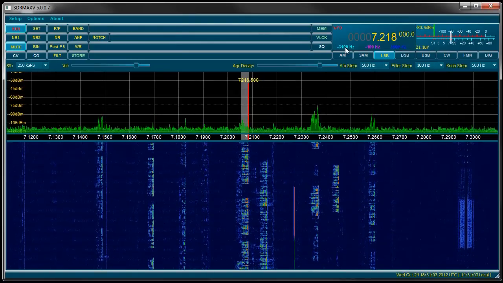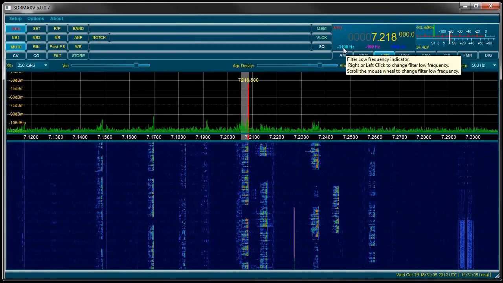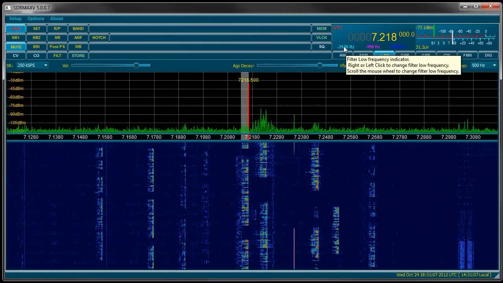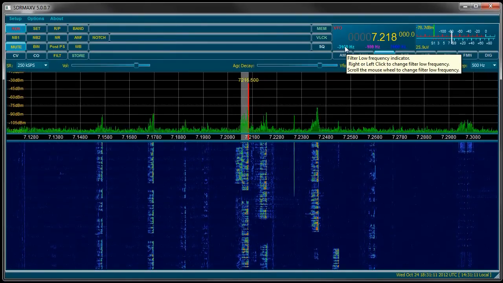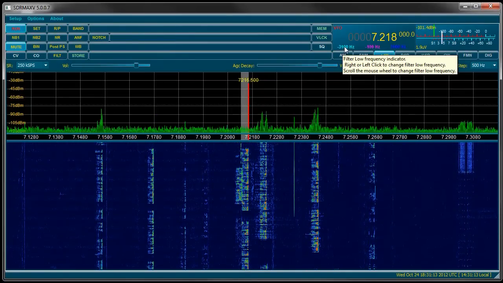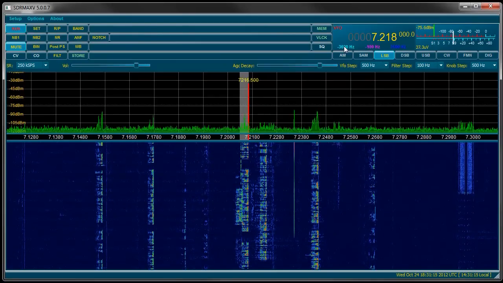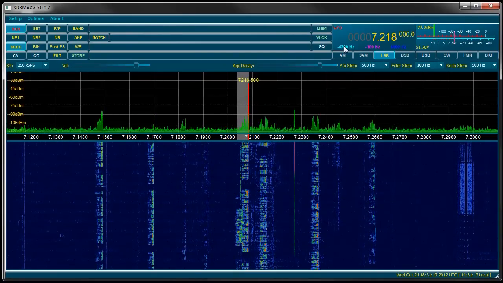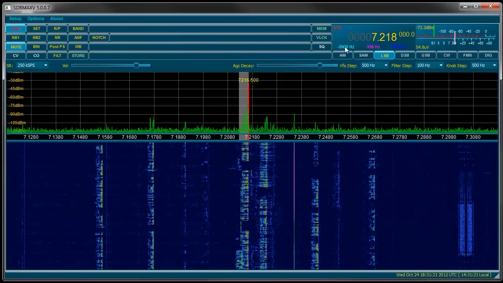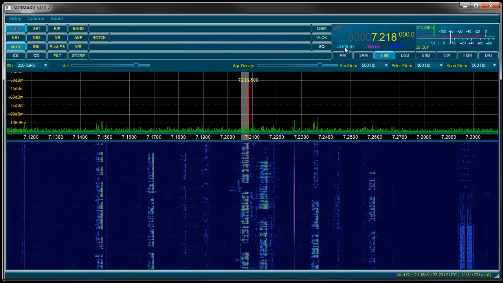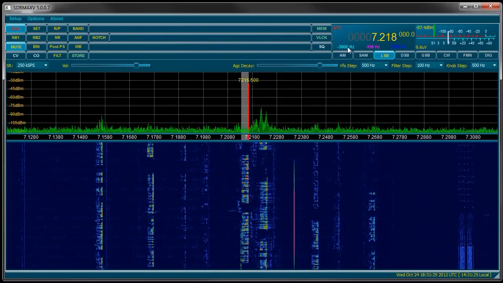I can also change the filter by right or left clicking over these filter labels. For example, if I left click over this one, you can see the filter is getting wider by 100 Hertz steps. Now it's narrowing down by 100 Hertz steps because I'm right clicking.